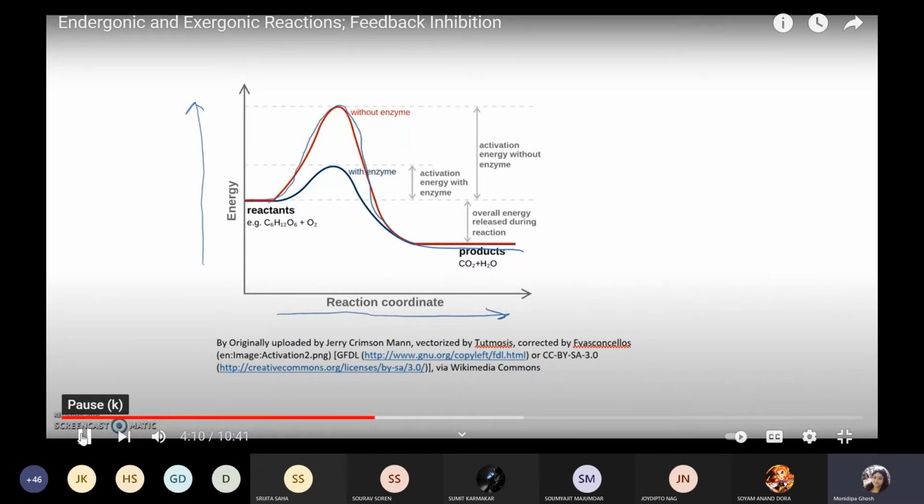Now notice with an enzyme, if we follow the black line, it takes much less activation energy in order for this reaction to go forward. And so that's why you will read that an enzyme is a catalyst. In other words, it's getting the reaction moving forward. Now, an important thing to know is an enzyme is not used up in the reaction. An enzyme can assist in a reaction and then turn around and do the same thing again. It is a helper. For example, lighter fluid that starts a charcoal fire is used up, but an enzyme is not used up.